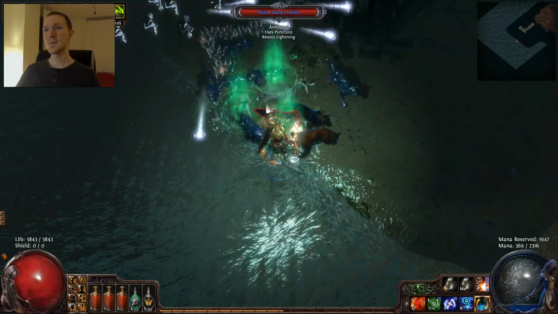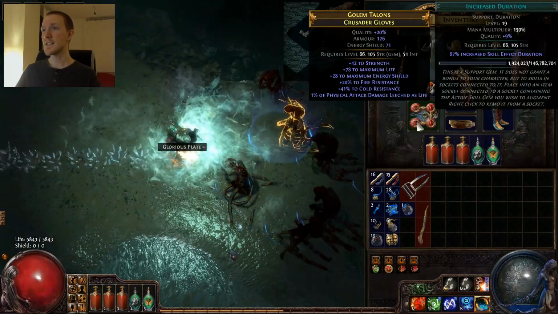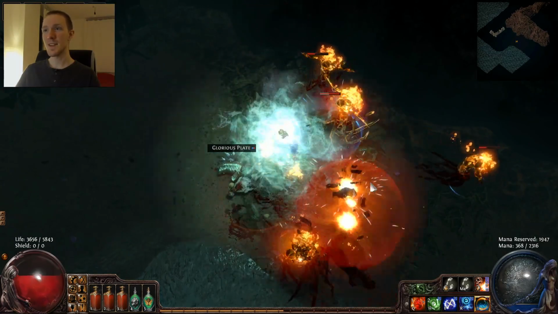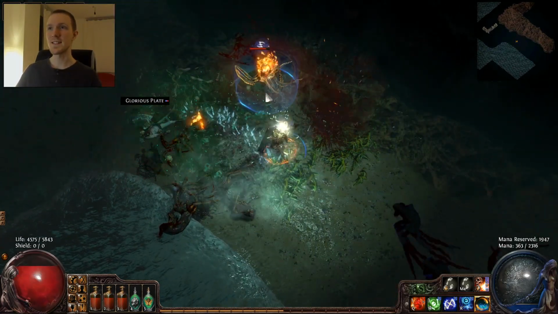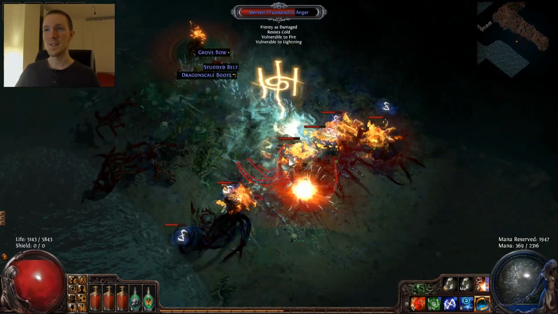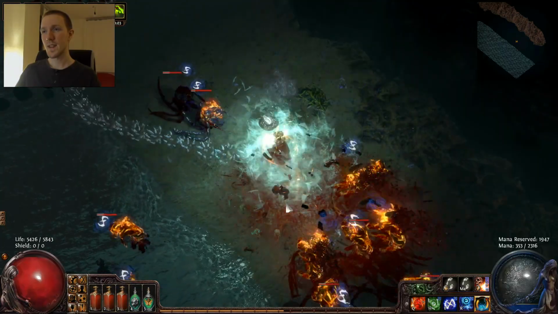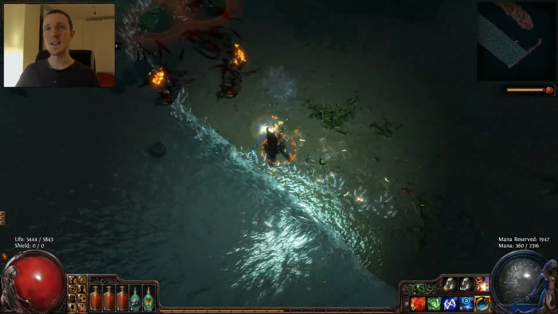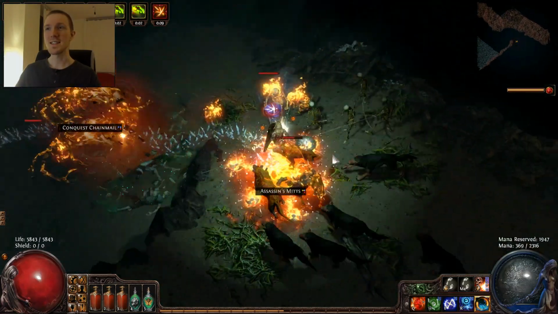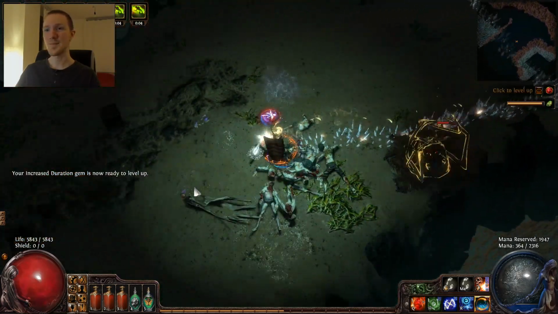So what else have I changed about the build? I've added Immortal Call with increased duration. As you can see, that procs a lot of the time, and this is really nice. This prevents pretty much all kinds of burst damage, all the damage that Arctic Armour does not prevent, well, all the physical damage anyway. For example, if a pack of Rhoas charges me, only the initial hit is going to do damage, and the following hits are just going to be completely mitigated by Immortal Call.